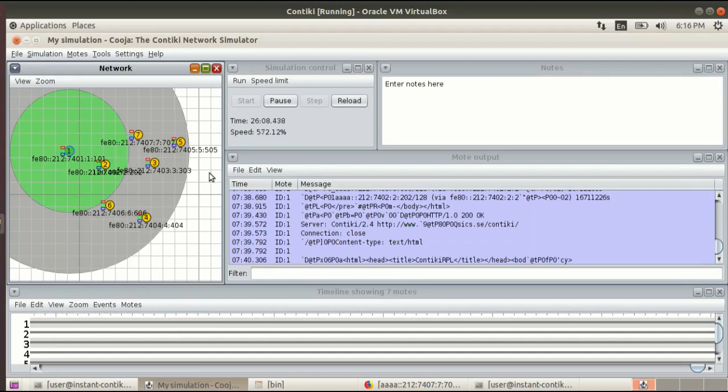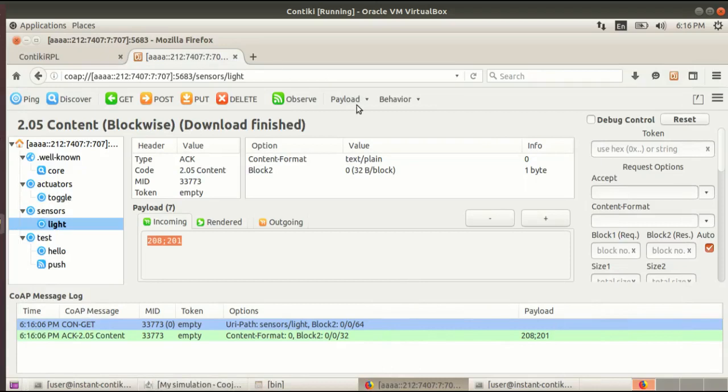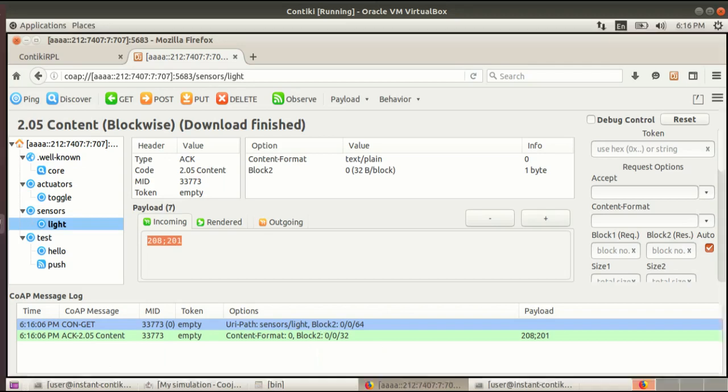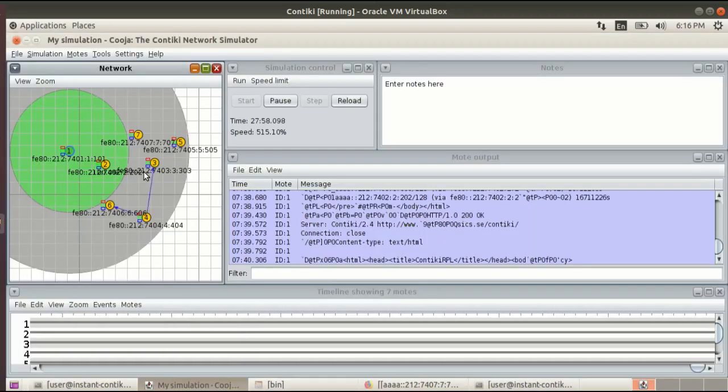So these will be my CoAP servers, and this will be the CoAP client. The client will be getting the light value from the server, which will be 208:201.